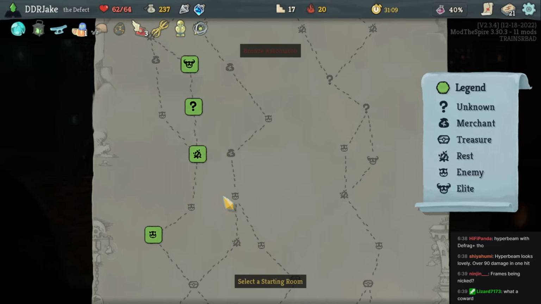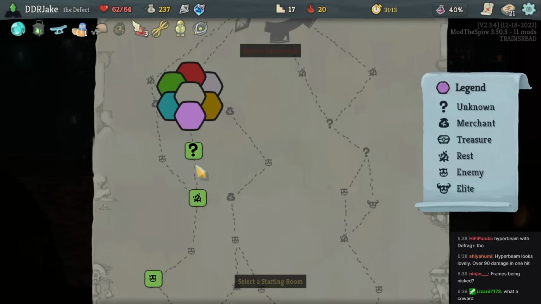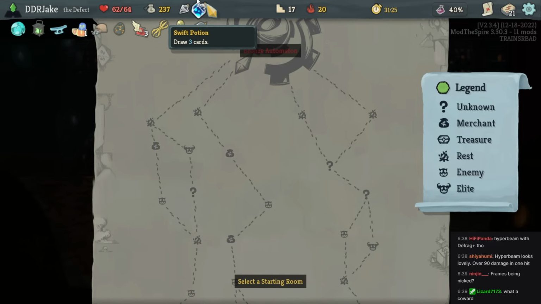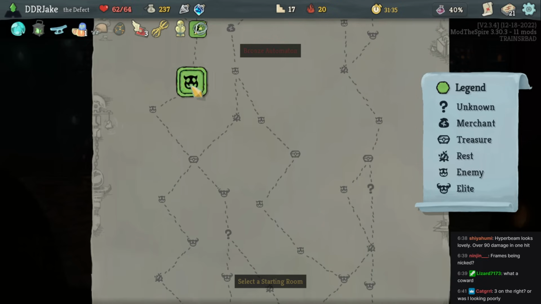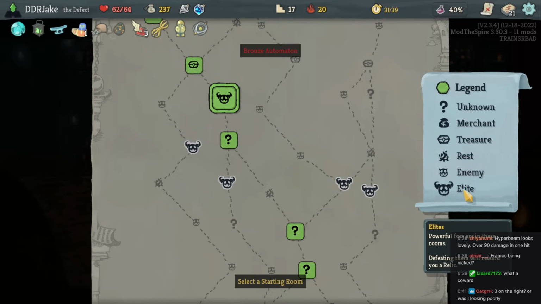I would love to go shopping. What are the odds these events are shops anyway? Oh god, the shop placement is horrifying. 3 of them all at the end there. That's not very nice. It's quite the opposite of nice. But I should really go to 1. I don't want to go to 2. This is not very good. That's just 1 elite as well.